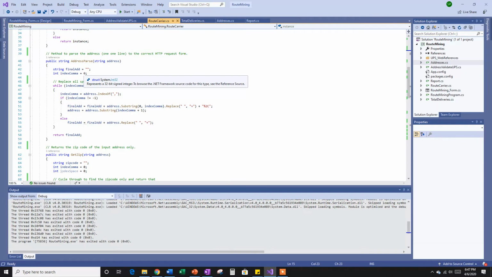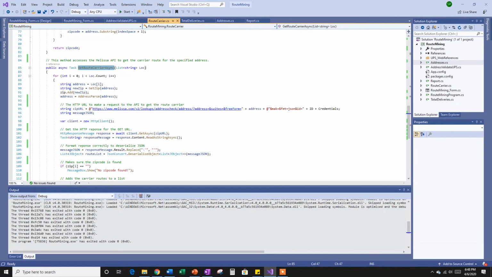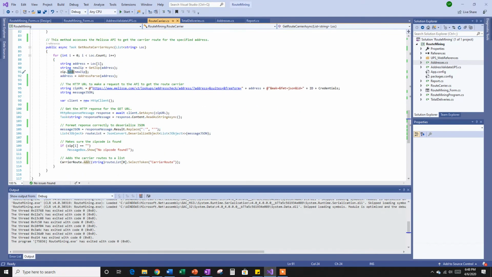And so when we have that one instance and we access the main function here, which is the get route carrier async, we parse the address, we get the address, and then once we're done creating a request, getting a response, and parsing it into JSON, we actually add the route carrier to the list for the object.